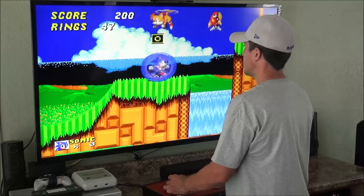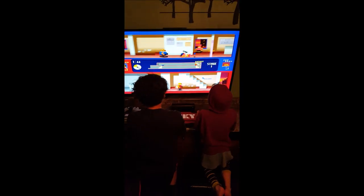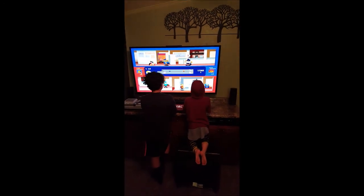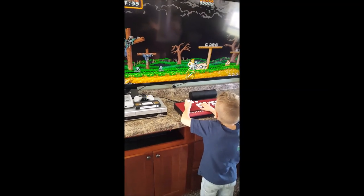Here's some Bonanza Bros, and this is my kid's favorite game, but for my nephew, it's a different story. He didn't really care for this game. But he was a fan of Ghosts and Goblins. He really dug that game.